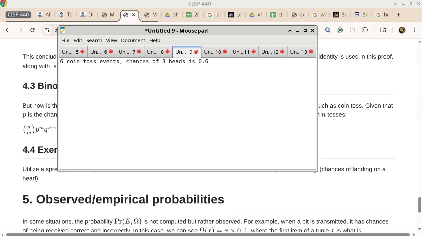So the question now is, what is the probability of landing on a head in a single coin toss? Okay, so let's just say that is the question. How do we approach this and how do we answer this question? All right, ideas, anything. Okay, so if this is the exam question, what are you gonna do? But how?